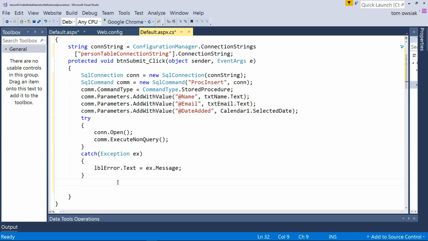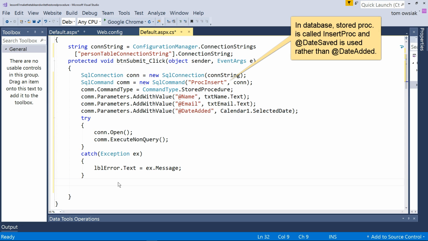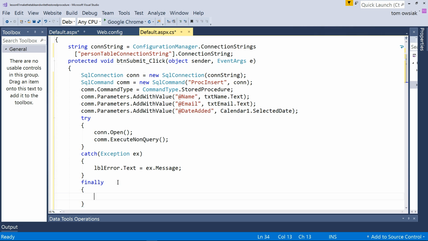And at the end of all of this, whenever you're dealing with connections, remember in the previous videos I told you about using the using statement to get a connection, use it, and then dispose of it properly. I'm going to show you now. You can also type finally. And again, between a set of curly braces, type con.Close. You want to make sure the connection is fully closed at the end of it.